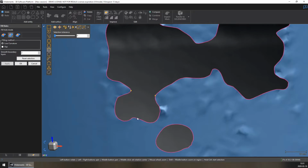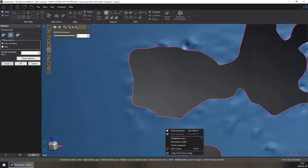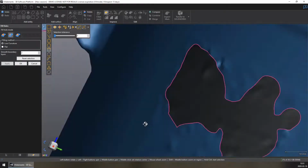So you can either pick a point down here and fill in this section, or we can pick a point up here and fill in this entire hole here. We're going to pick this portion down here, and once I click this third point, the algorithm is going to fill that in for us. So this would be a good use case for the set rotation center, and now I can very easily orbit around.